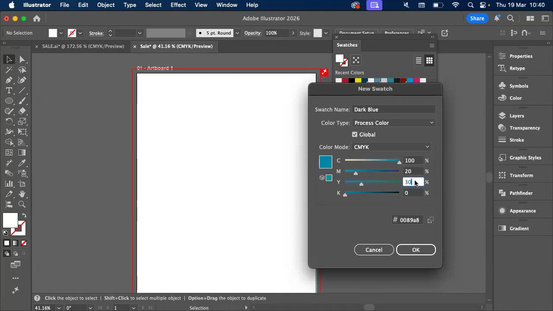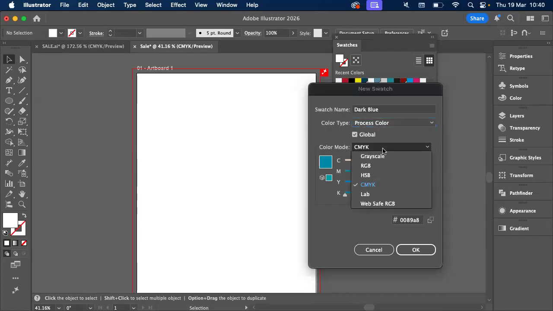Now, we're not going super dark, but that's going to be our dark color. Now, again, if you swap any of these values around accidentally, you, of course, are going to get a very different color scheme entirely. So when you are laying out CMYK values or you're providing CMYK values to somebody, make sure you're giving it to them in that particular order. So I've given this a name. I'm setting this to a process color. And color mode, if you created your document correctly as print, this should be set to CMYK.